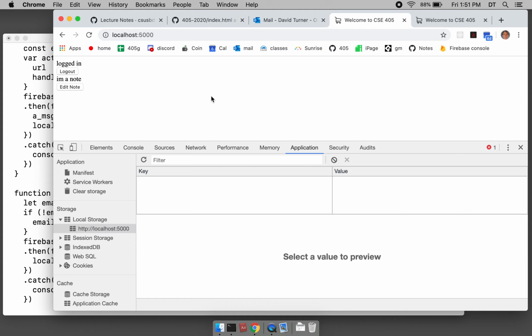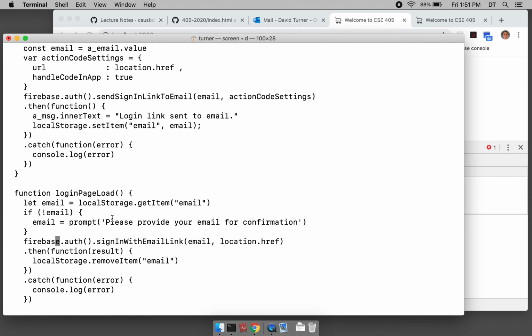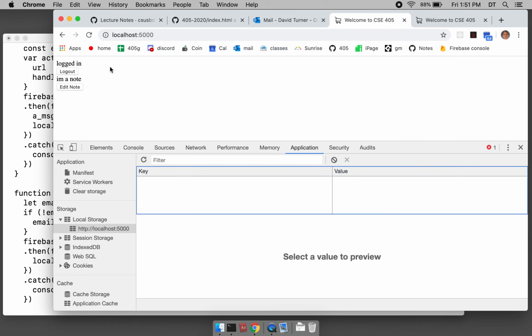So that means when this login page load runs, this get email is going to come up null. So then we prompt, I think that's what we were doing. We're prompting, right? Let me try that again. Maybe I'm not going to worry about it.